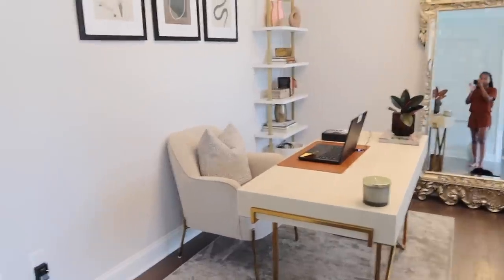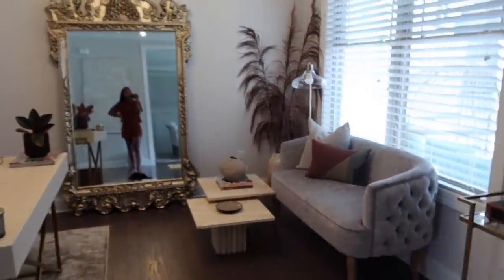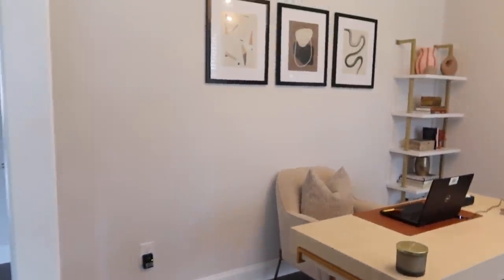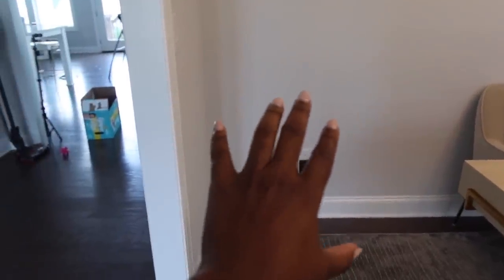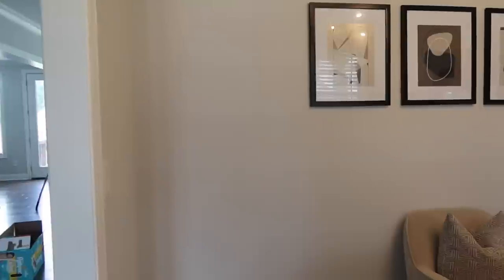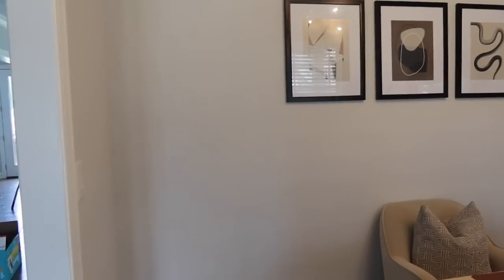But can we take a moment for my office? I like it so much better, especially this little area over here, because it looked so bland before. I do need y'all to comment and tell me if I should put another shelf right here. I kind of like it being bare. I almost want to get a cabinet or something where I can actually file things. Y'all, I told y'all I was gonna clean up. I just don't want it to be crowded, but another shelf would look nice. It just means I gotta buy more stuff to put on it.